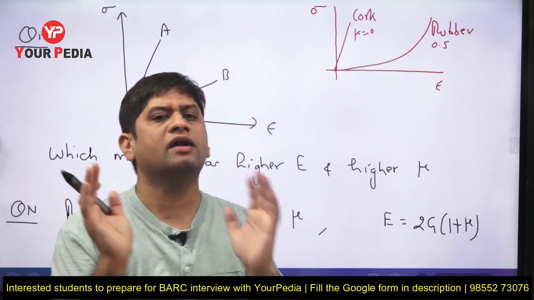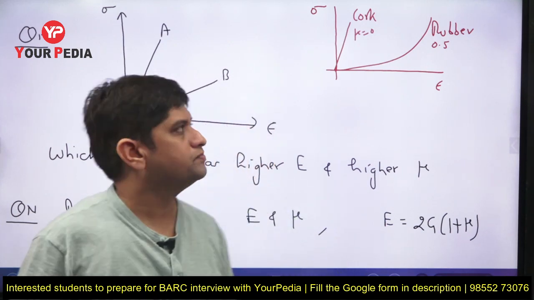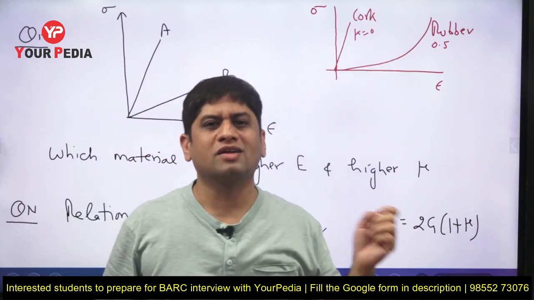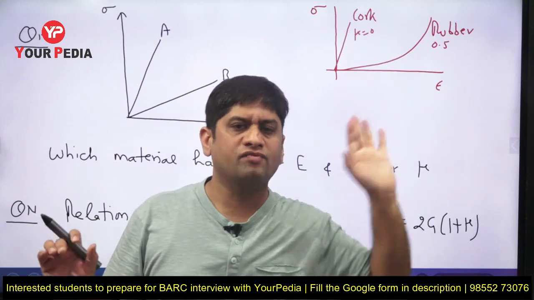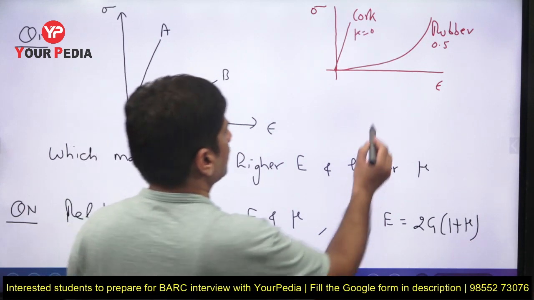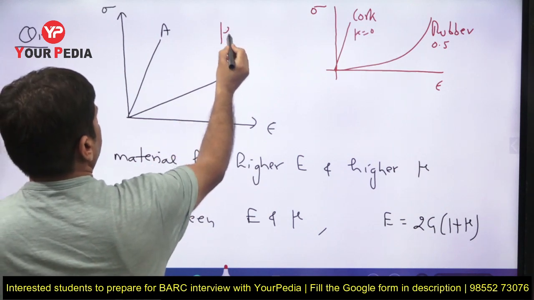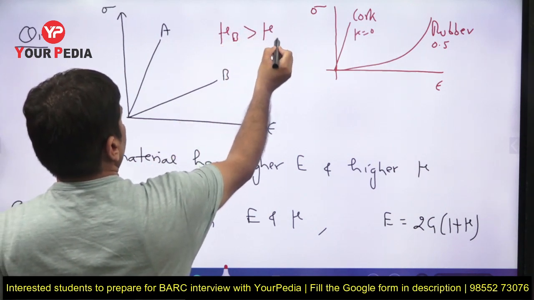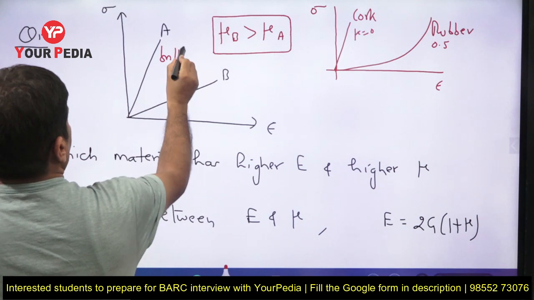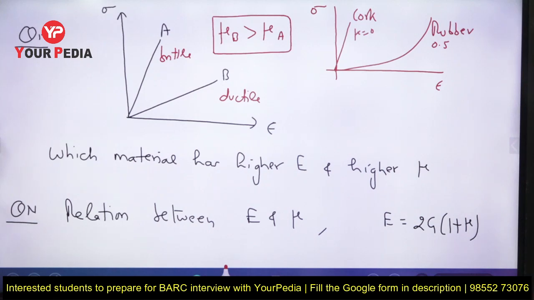That means there is a significant lateral displacement with the longitudinal displacement, so lateral strain is also significant. This one does not have any lateral strain. Normally brittle materials do not neck. Necking is not produced in brittle materials, so they have very little lateral strain, and hence a low value of Poisson's ratio. That means as I move from low elasticity to high elasticity, Poisson's ratio decreases. From that point of view, this should have a high value of Poisson's ratio. So it looks like, sir, this is a brittle material. This looks like a ductile material, and for a ductile material, sir, Young's modulus of elasticity may be less.